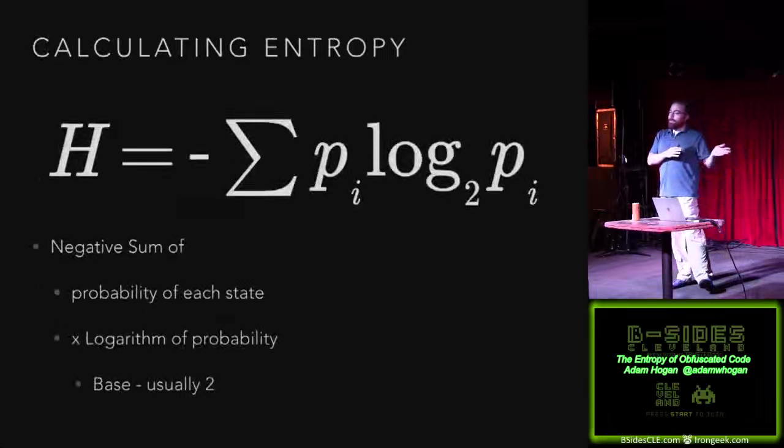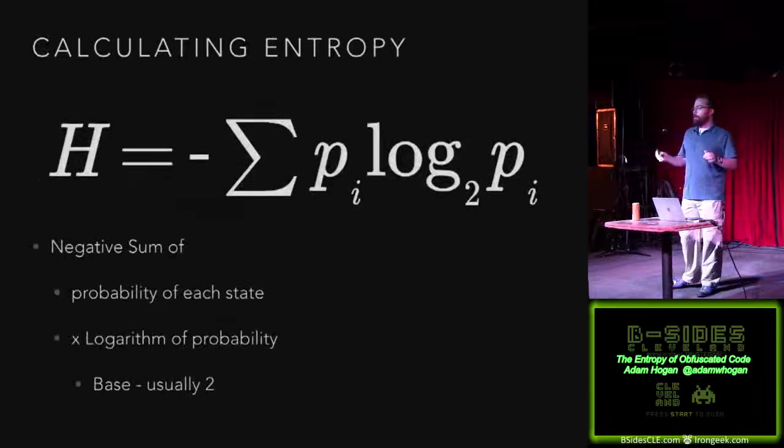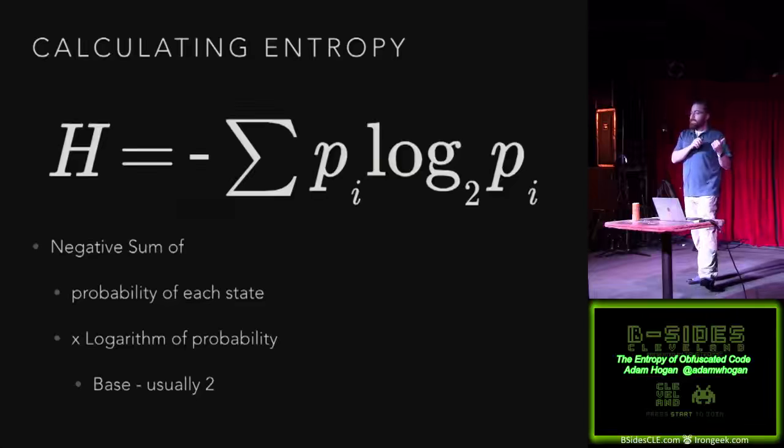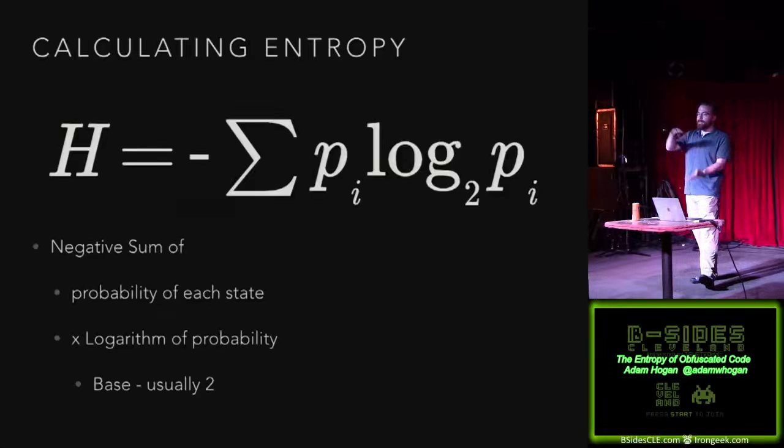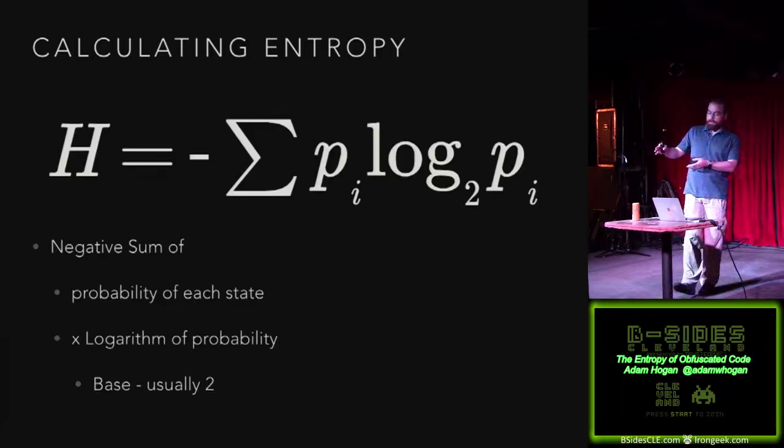Here's how we calculate it, which isn't that important to the discussion, but I want to throw it up there because if you happen to remember the formula from your physics class, it's the exact same one, right? And I'll say it's fairly easy to calculate. We're looking at the negative sum of the probability of any given possible message times the log of that probability. And we add it up.